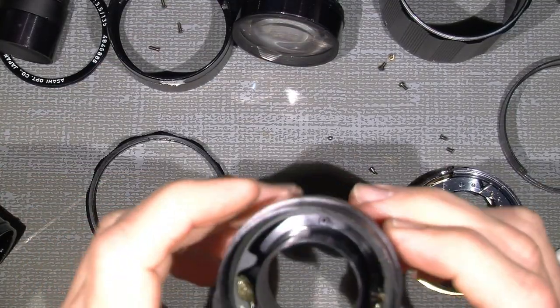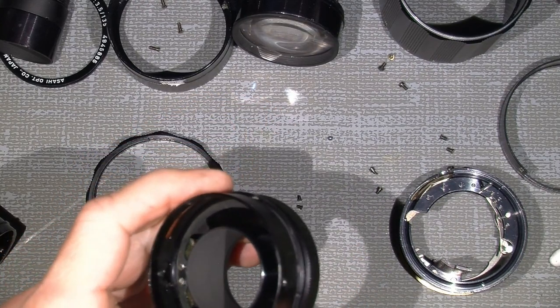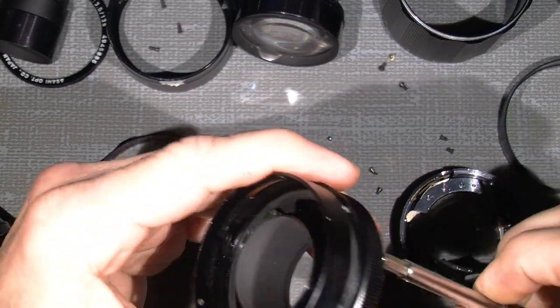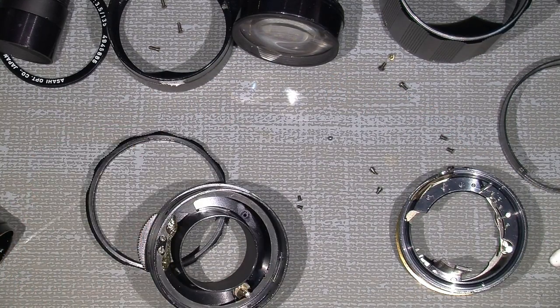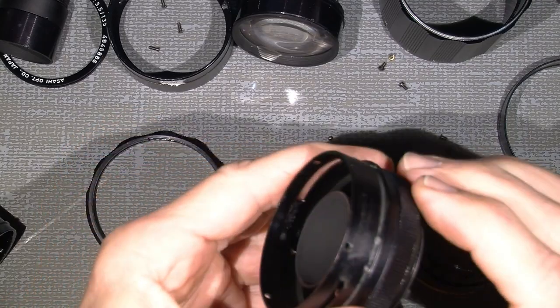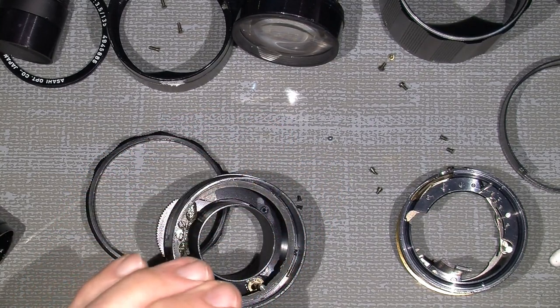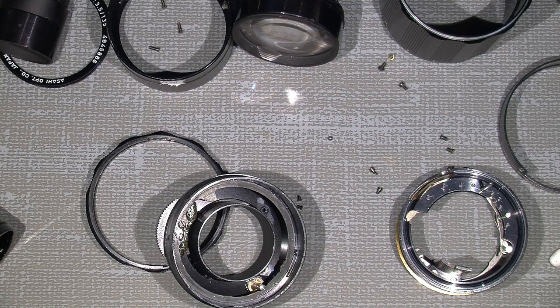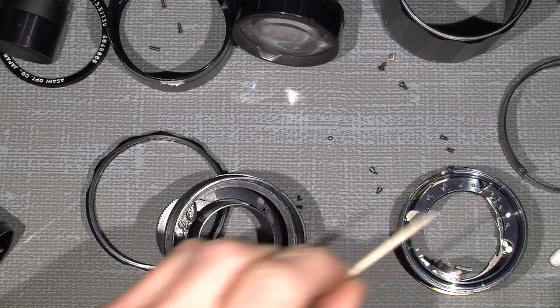Now what do I think I will do? I think I will just clean the little hole in here. A toothpick could be good for that. Hold on. Yeah, a toothpick. Maybe it's too thick. Yeah, maybe a little.